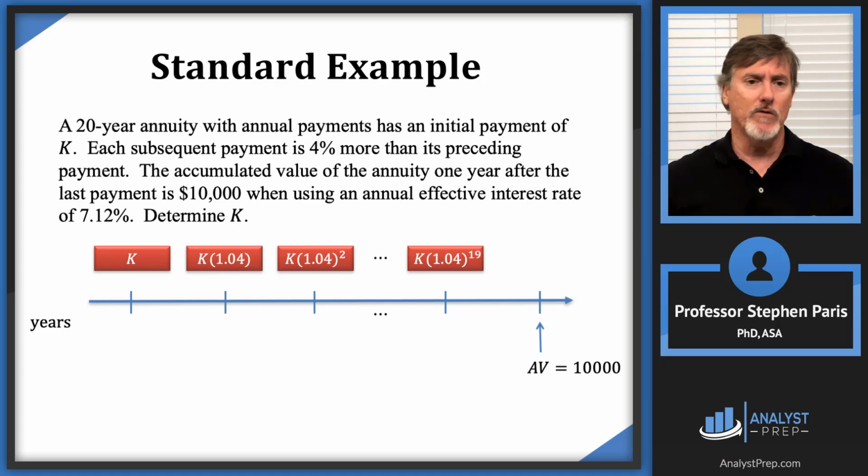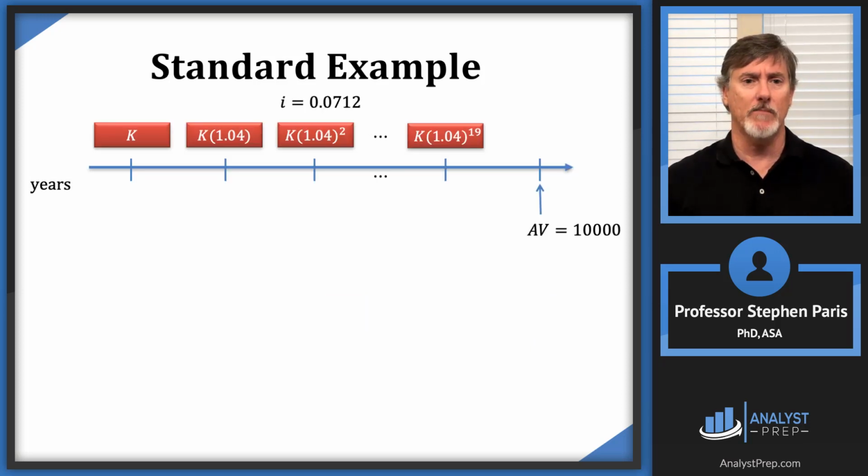I want to move everything up to get more room. So on this next slide is the same timeline, just moved up, and I'm looking at an interest rate of 0.0712. I know that when I'm valuing geometric annuities, I just use the three-step process that we talked about. Step one is to VEP at the valuation date: value each of the payments at the valuation date.